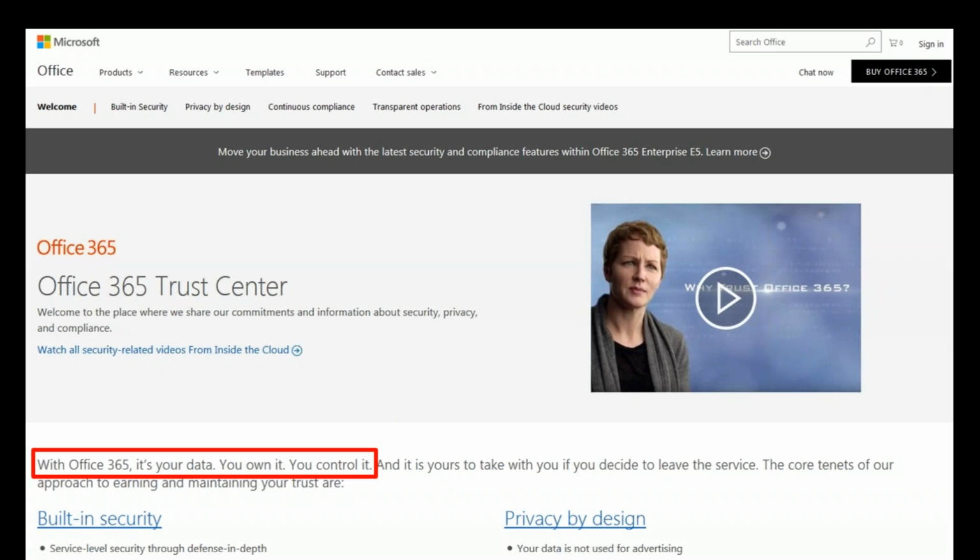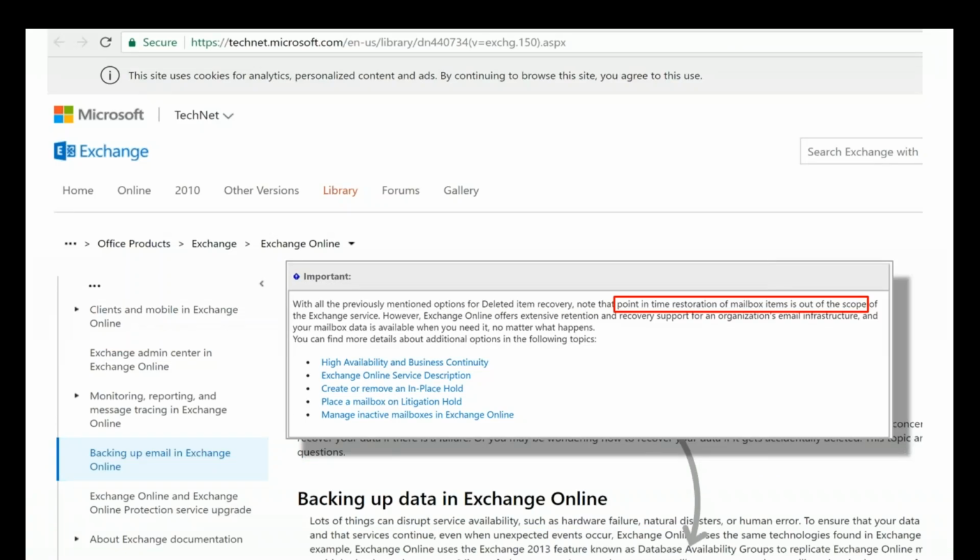But you may have issues with longer-term archiving of email. You may have to pull back some of your older data into that new platform to continue working with it. Here we have another example showing that point-in-time restoration of specific individual mailbox items is not natively and inherently a part of the platform. If the ability to drill into individual mailboxes and specific items within those mailboxes for restoration is important to you, this is where you would do that.